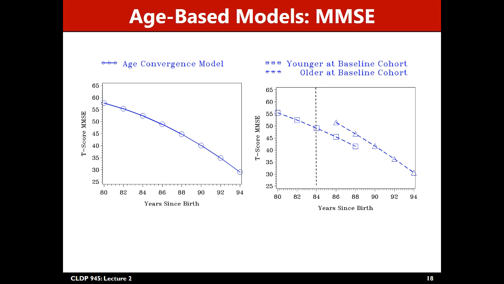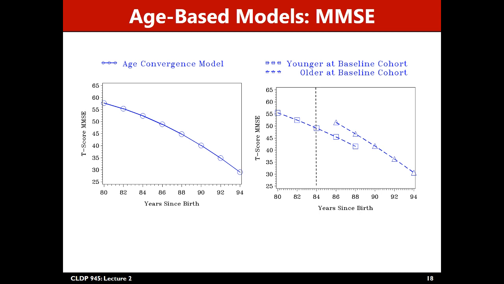So what it looks like is the people who started the study later, meaning that they were 86 when they walked in the door instead of 80, they were actually predicted to do better at age 84. Now that sounds backwards. Older people were going to do better at the same age? Now think of it from a random assignment selection point of view. Who's still around to participate in research at 86? And has the time and energy and inclination to do so? Any guesses? People who are doing well, right?